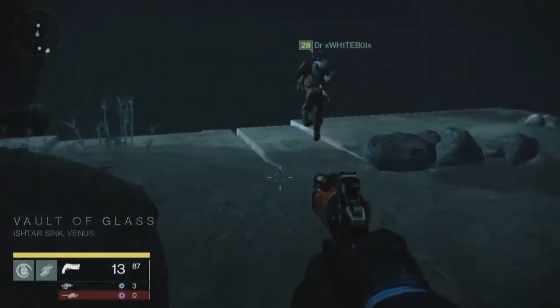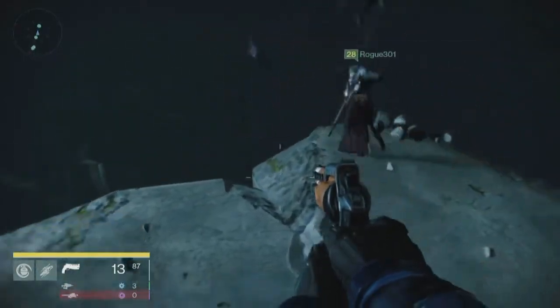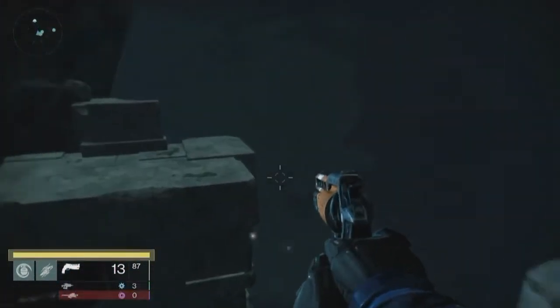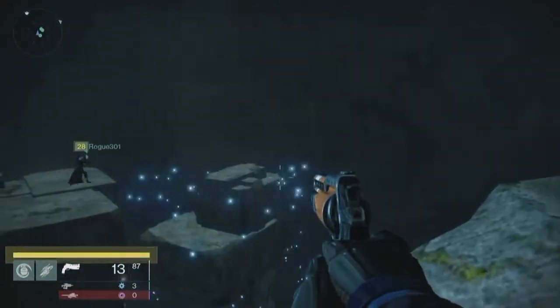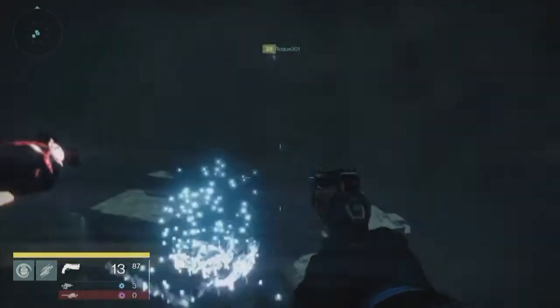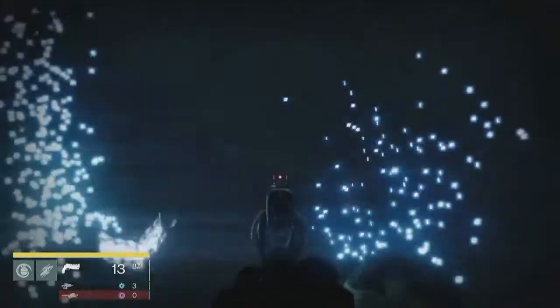Oh, God. Okay, and here's the jumping puzzle. Now it is a lot easier for Warlocks and Titans to make it across this puzzle due to their jumping abilities, their second jumps. It's a little more difficult for Hunters due to their double jumps being a more traditional double jump.